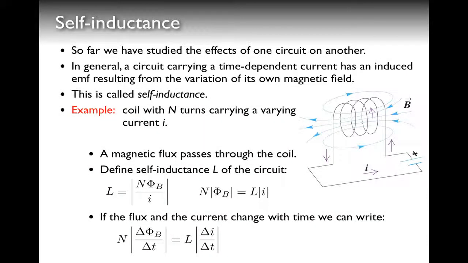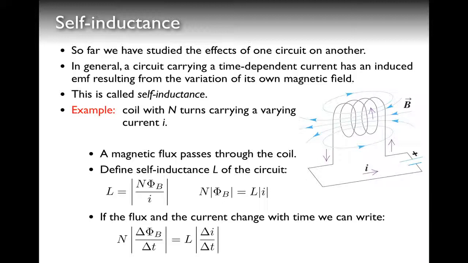Now, in the previous slide, we talked about the concept of mutual inductance, where a changing current in one coil induces an EMF in a second coil. However, if you think about it, if you just look at one inductor, also known as a coil, as is depicted here on the right-hand side, if we have a current that continuously changes in the system, this would actually produce a magnetic field, and this magnetic field would at the same time induce an EMF in the coil itself. This effect is known as self-inductance. For example, let's look at a coil with N turns carrying a varying current I.